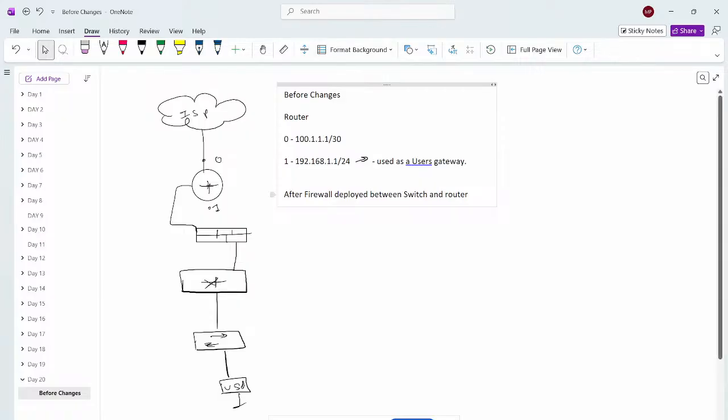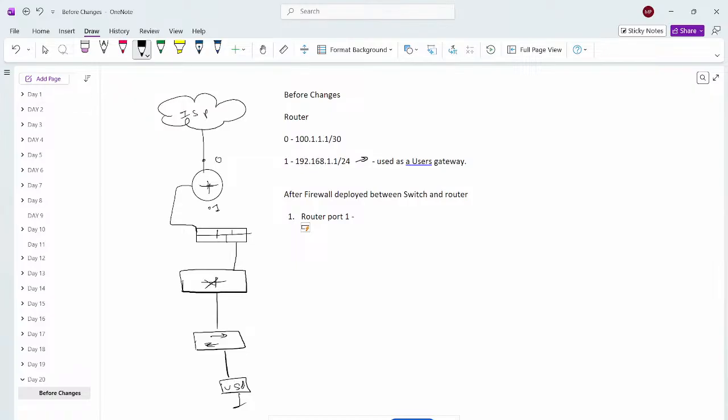So after the changes, what will happen? First change, router port 1. Suppose we are using a different subnet now from the router to the firewall. We need to use one layer 3 subnet anyhow, because our firewall is in layer 3, right? So suppose I am using again 192.168.100.0/24.